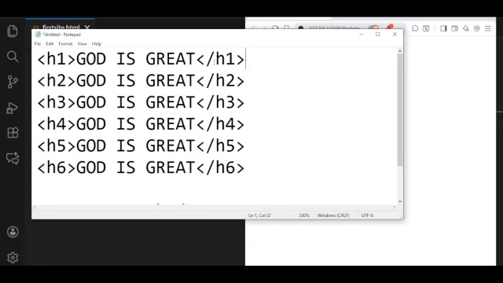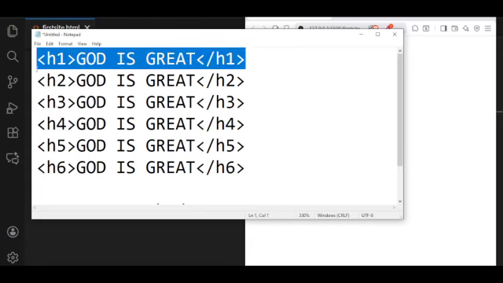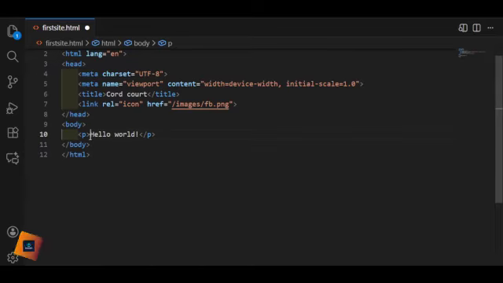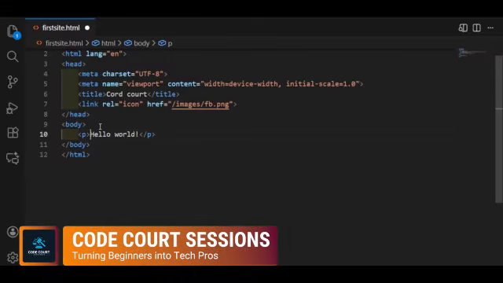Now let us start with H1, copy. I told you that the paragraph always comes down, so you have to put it down.